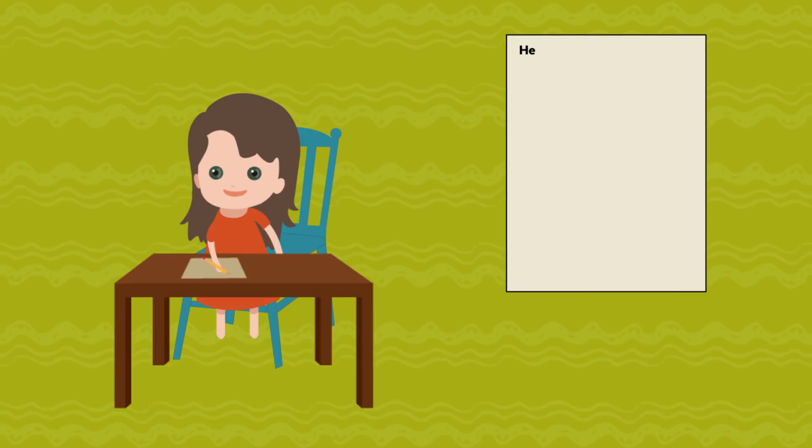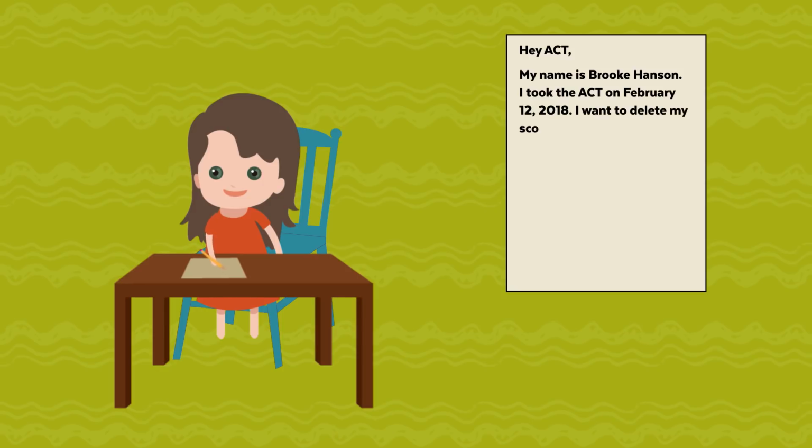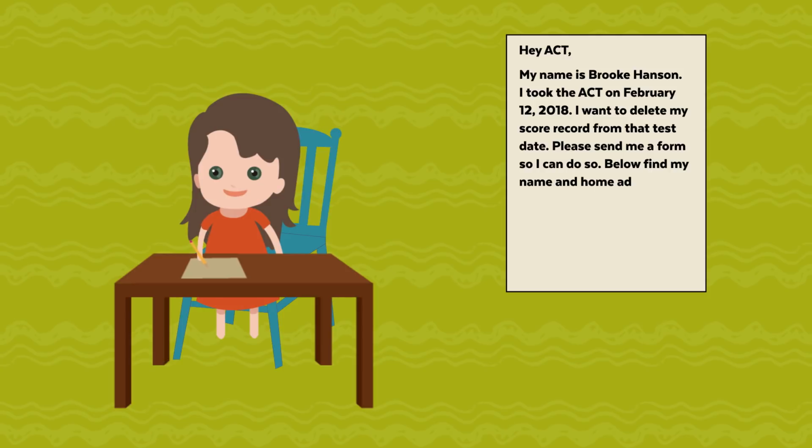That letter could say, hey, ACT, my name is Brooke Hansen. I took the ACT on February 12th, 2018. I want to delete my score record from that test date. Please send me a form so I can do so. Below, find my name and home address. Thank you very much, Brooke Hansen, right?